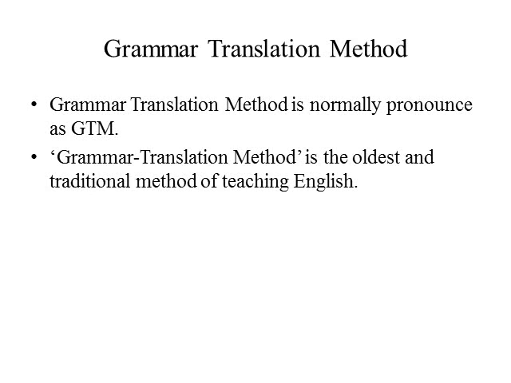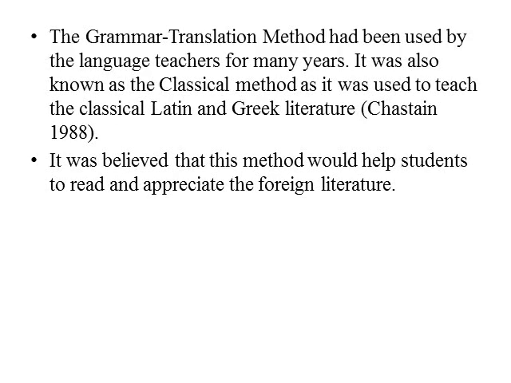So grammar translation method is the oldest traditional method of teaching English. Means it is not a novel method, it is not a new method. It is not created nowadays. It is very traditional, very old, and it is also known as the classic. The grammar translation method had been used by language teachers for many years. Means this method was adopted by several teachers in history.